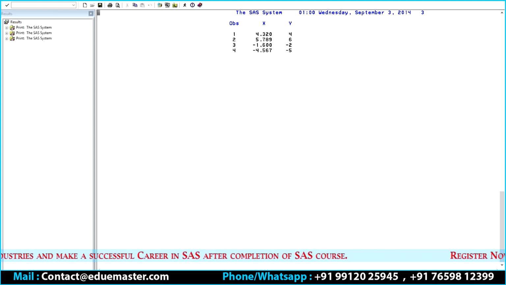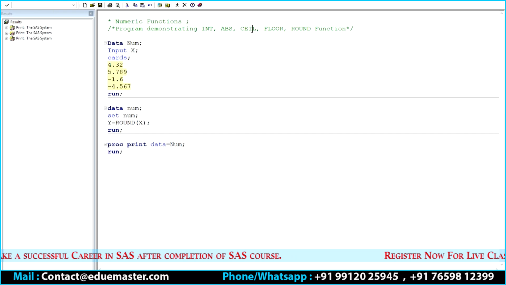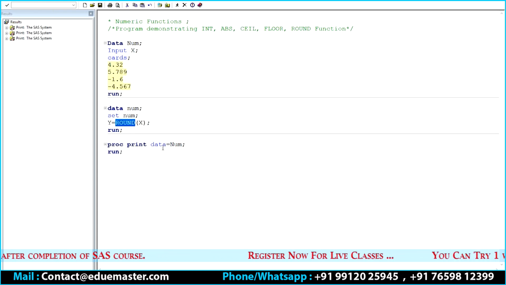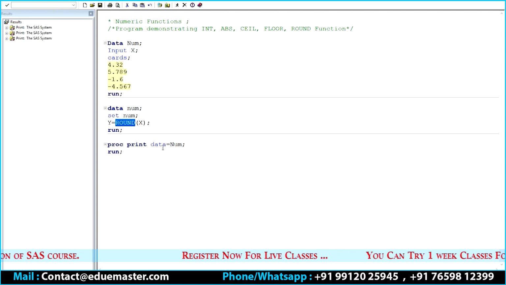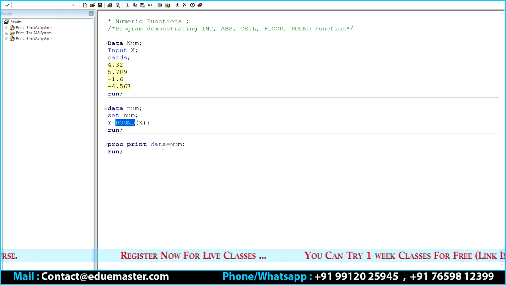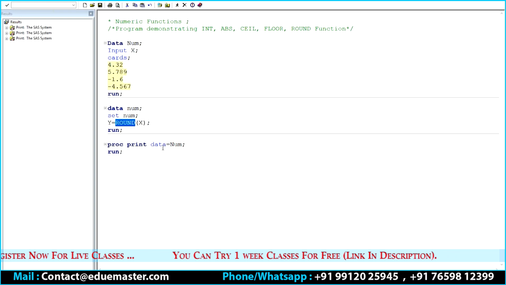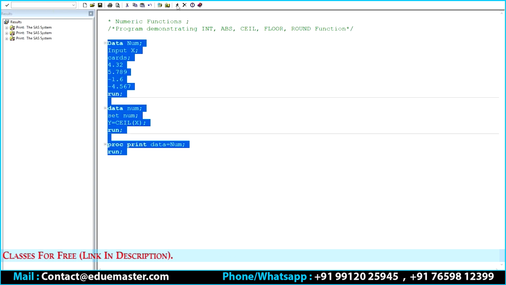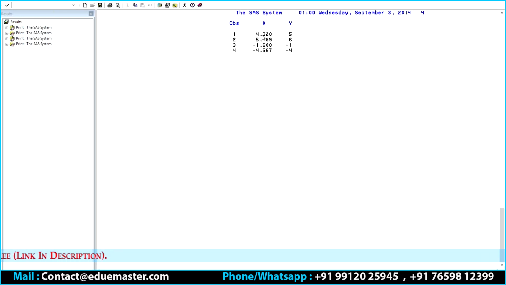Now, the next one is the ceil function. Ceil will round to the next integer value, whether the decimal is greater than 5, less than 5, or 5. Whatever it is, it will round to the next integer value. See, 4.3 becomes 5.